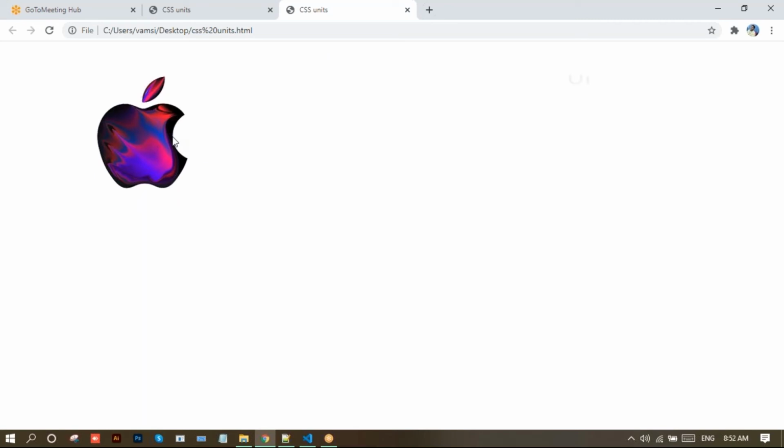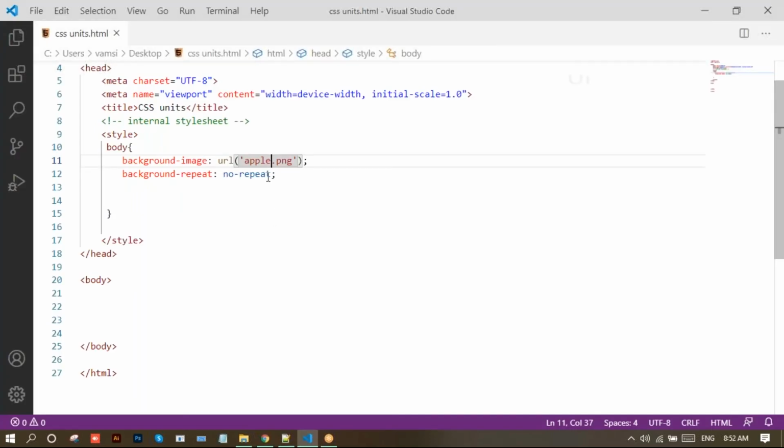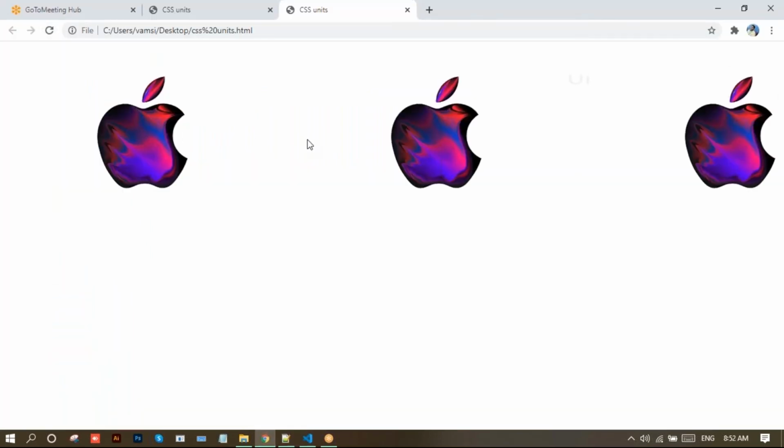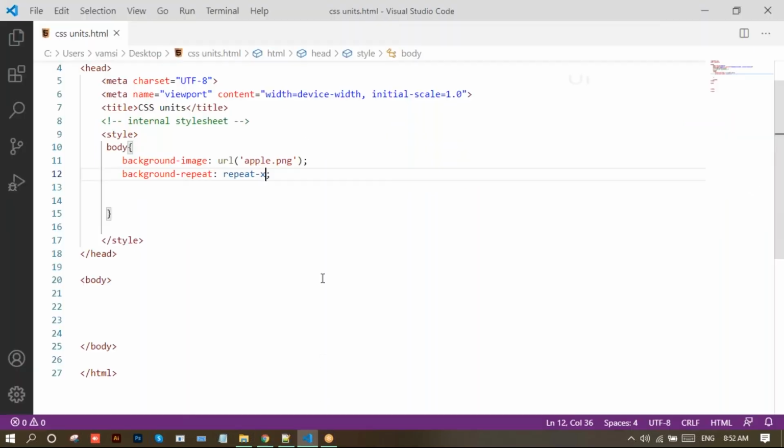So it is not repeating here. If you want to repeat this one on the x-axis, just write repeat-x. That means it will continuously repeat on the x-axis. If you want to repeat this on the y-axis, just type y here.